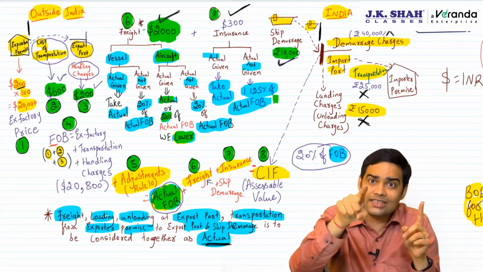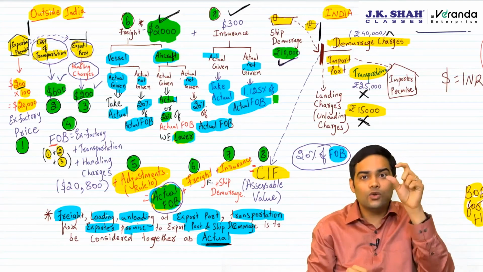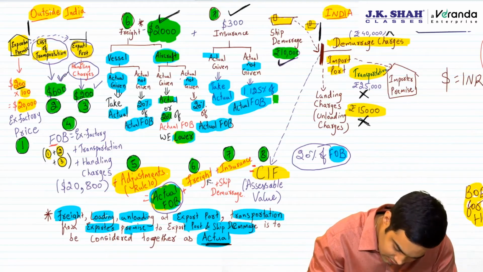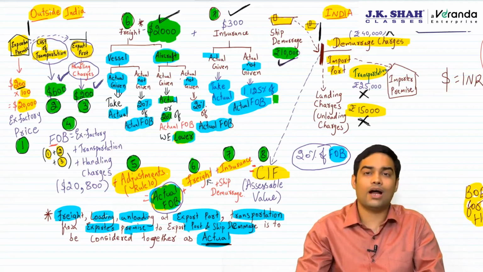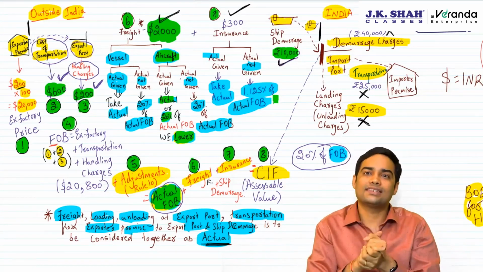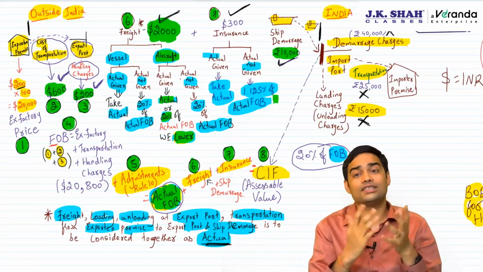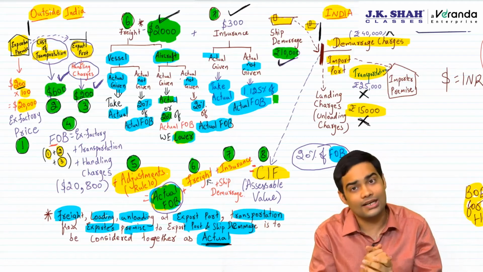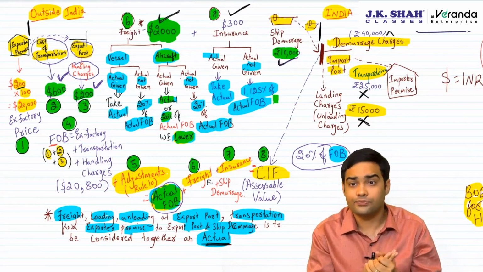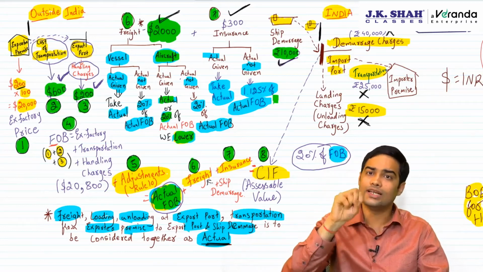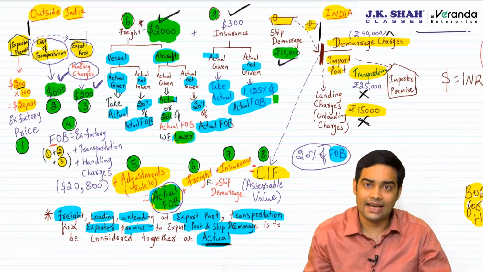If 20% is accepted, in that case, you will have to remove these two fellows. Which two fellows? This one, and this one. Because it is already part of that 20%. As it is already part of 20%, you will exclude it. This is a benefit which is available to us and obviously we should utilize it. Clear with this? Be very careful. Keep this picture in mind and you will get the answer for your CIF.